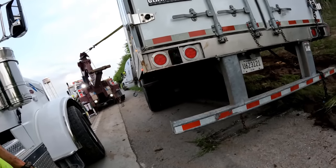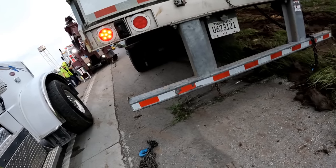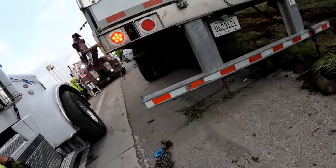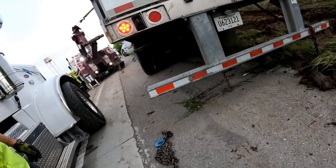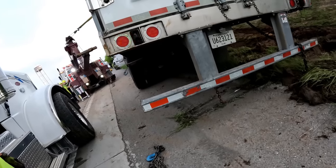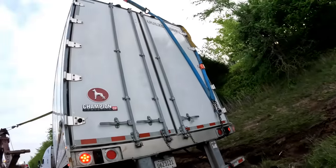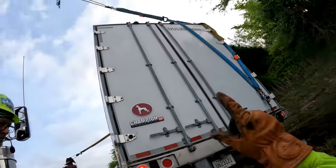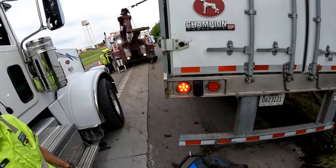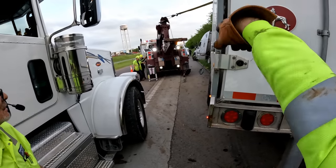All right, Talon. What do you think? I have no pressure on it right now, but I'm staying close, just trying to see what you got. Okay. What I was hoping to do, and I don't like it, was take this out of it and get my other main boom winch in so I can lift the back of the trailer and equalize it, and then you could go forward.